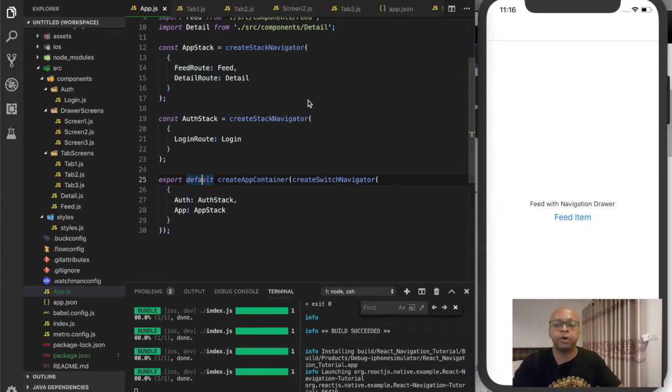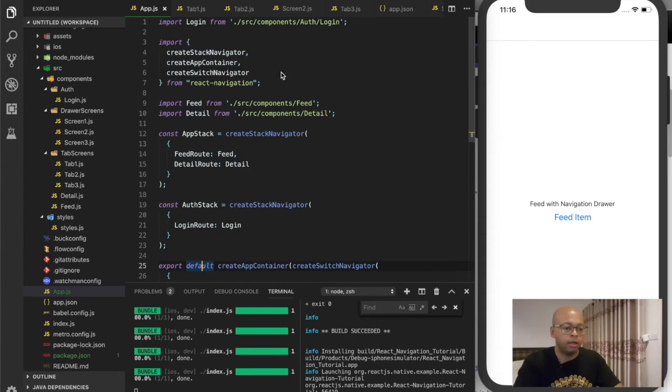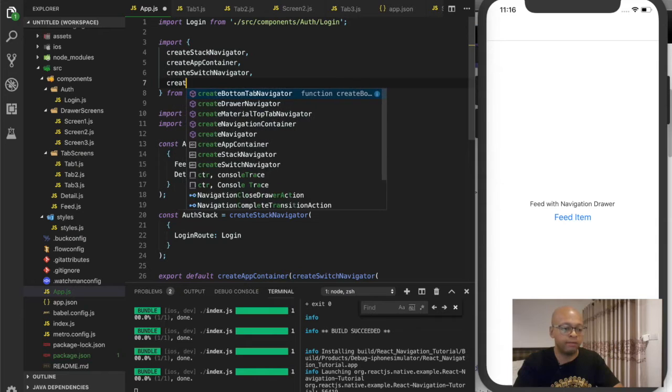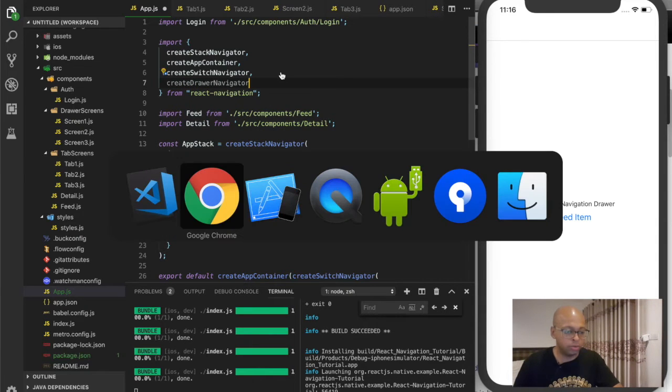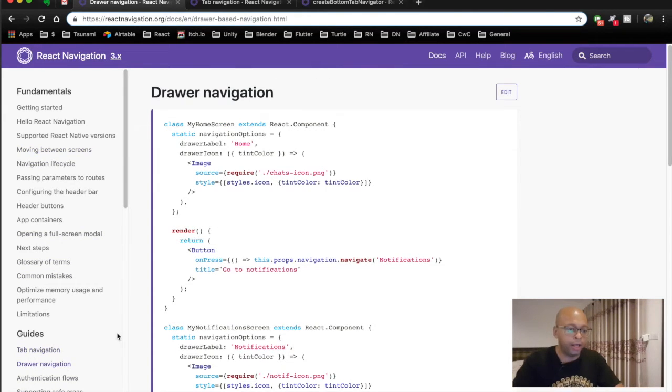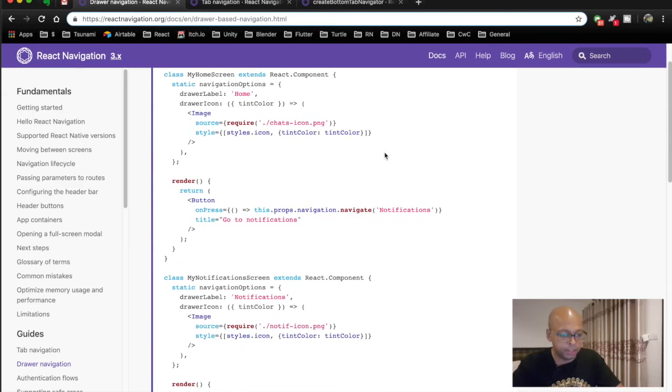Okay, so for our drawer navigator, the first step is to import createDrawerNavigator. If we go back to the website, if you want to look more into this, you would go to the drawer navigator guide here. Let's see, create drawer.